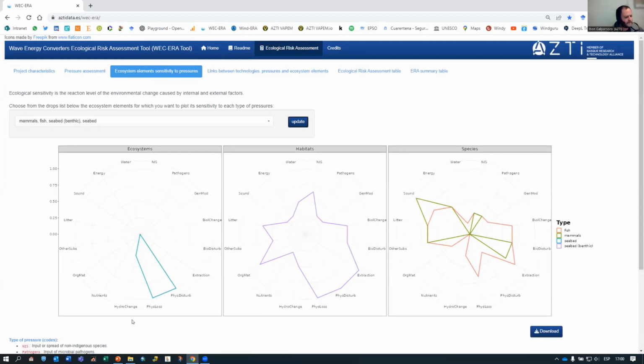Here we have selected seabed, and we can see that the physical loss or physical disturbance produced by wave energy farms are the main pressures for which those ecosystem components show the highest sensitivity.